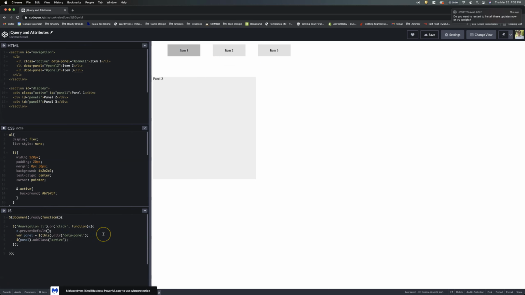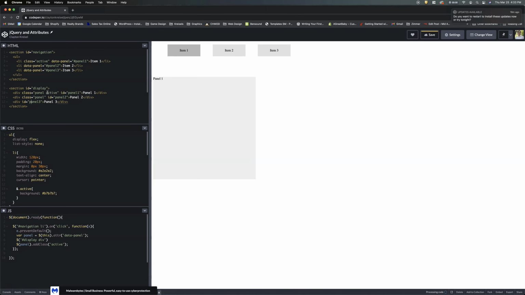So if we start this whole thing just from a logic perspective of saying, hey, look, anytime any LI is clicked, we need to start by going to all of the display divs, because those are our panels. And I probably should have put panel classes on those. And honestly, just to be a little bit cleaner, I'm going to do that.